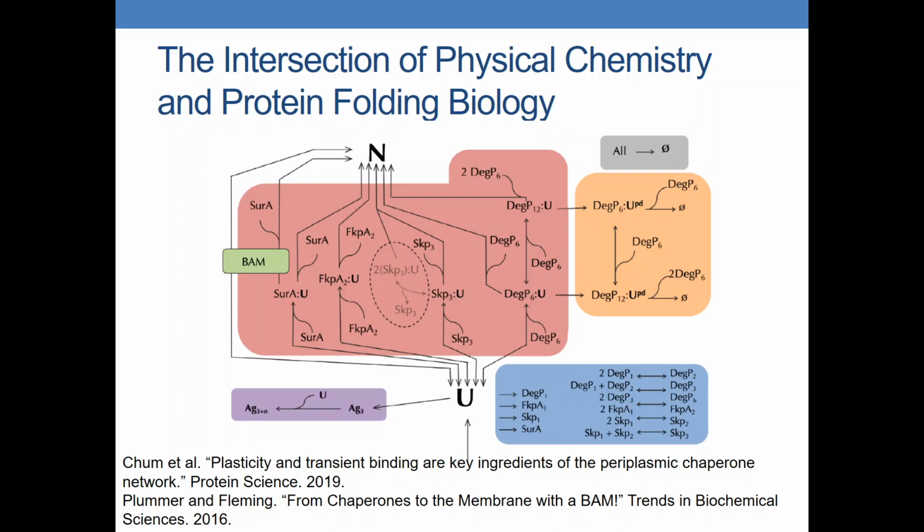So to give you a feel for what you're looking at here, your unfolded protein can, for example, recognize the BAM chaperone, and BAM, it's converted to the native state. Forgive me, that was a very corny joke that I had to make. Alternatively, the unfolded protein may be bound by the SurA chaperone, which is going to take it to the native state, or the FkpA chaperone, which will take the same path, or Skp. So all of these are chaperone paths that take it to the native state.